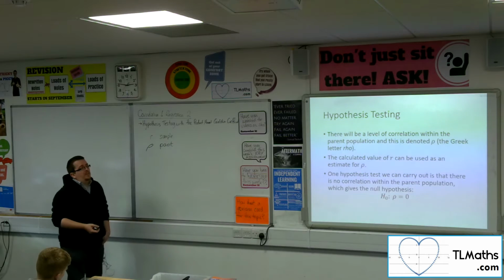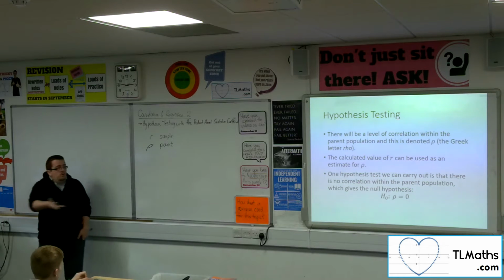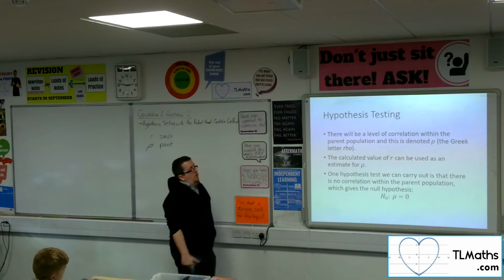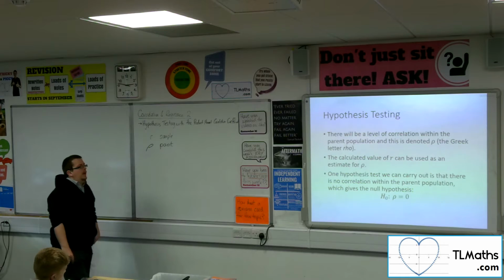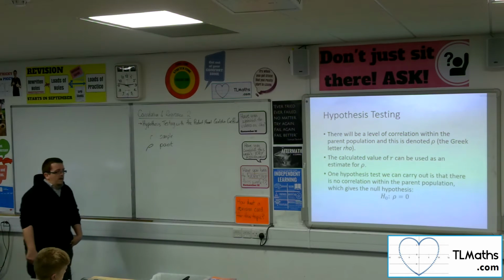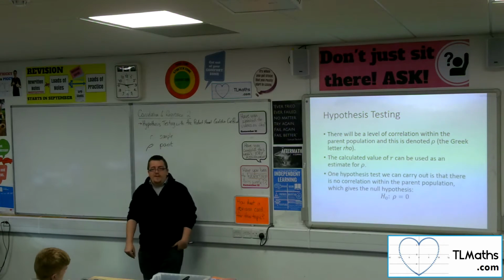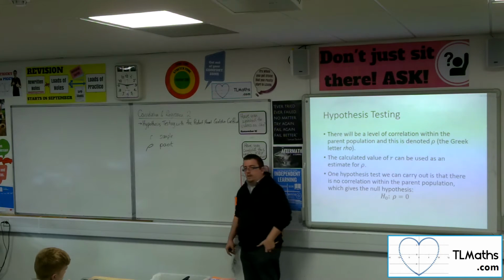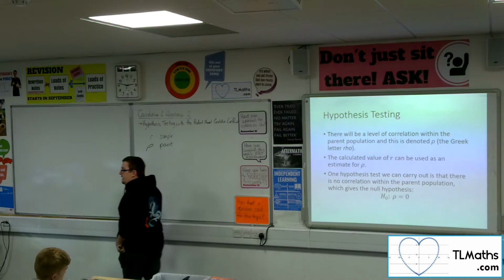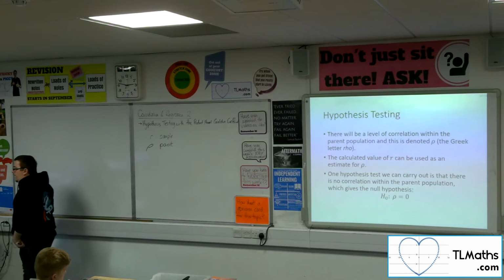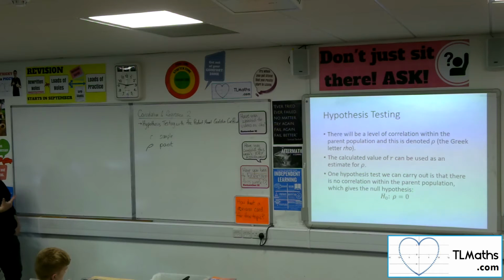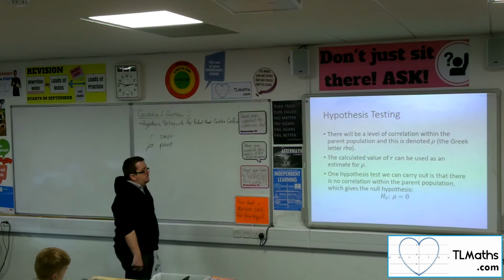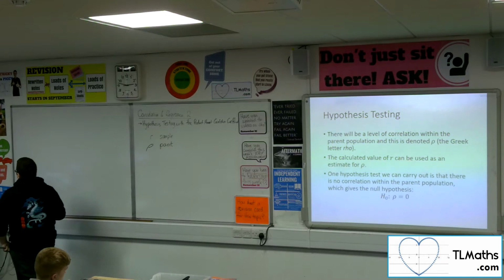Although this isn't the only hypothesis test that we could do, the one that we work with for this section is to consider the null hypothesis. Remember, that's the devil's advocate position, to say that the parent population has no correlation. We're going to determine if having some form of correlation for the sample will infer otherwise. So that's the kind of rundown, that's the idea.